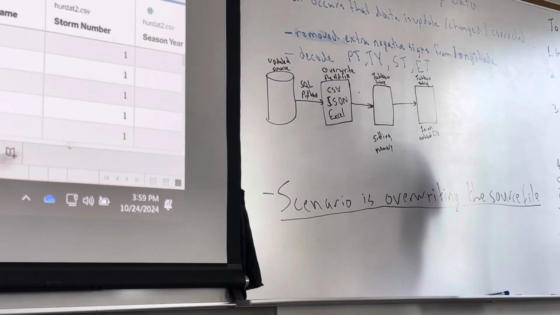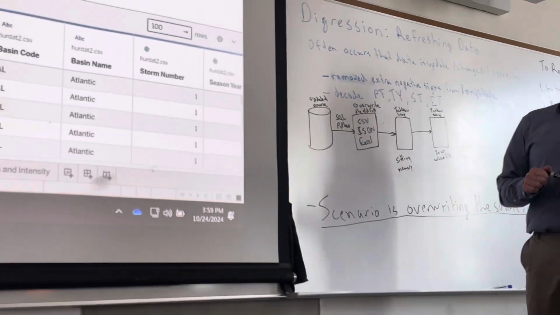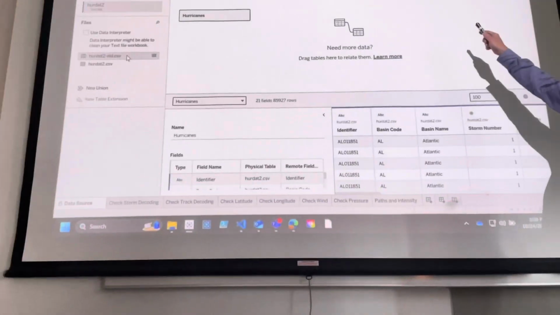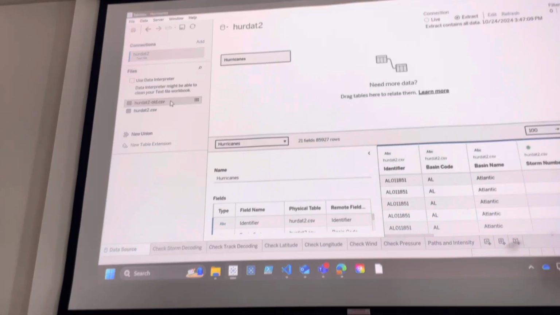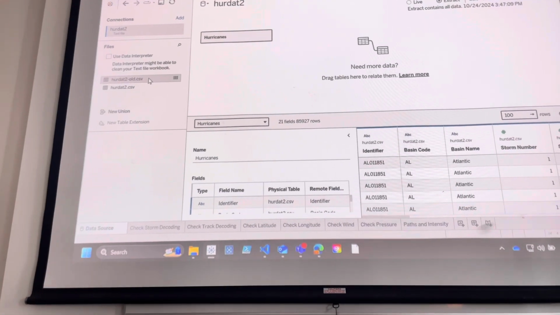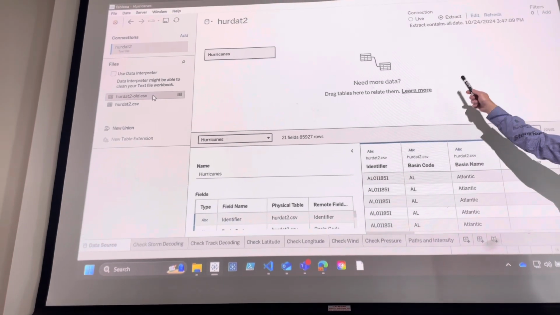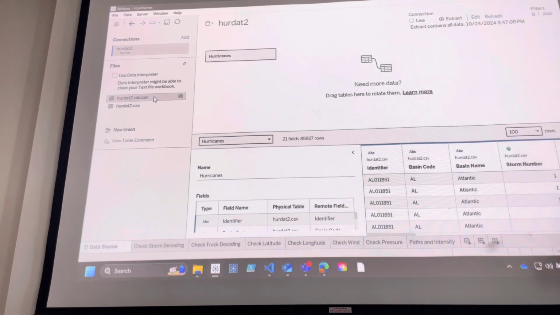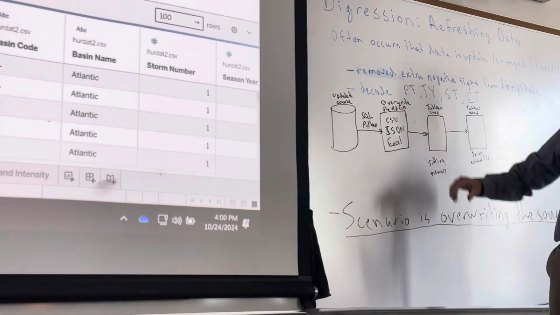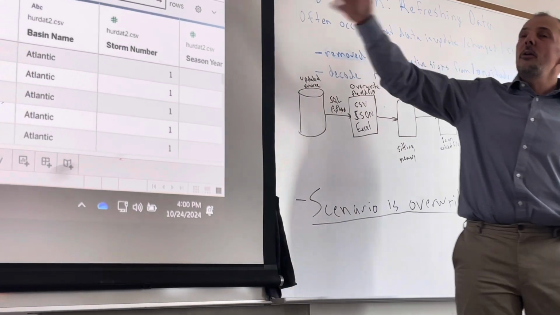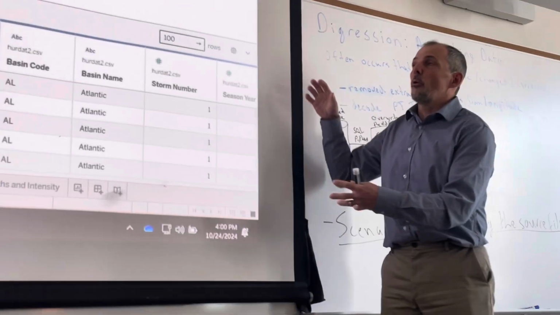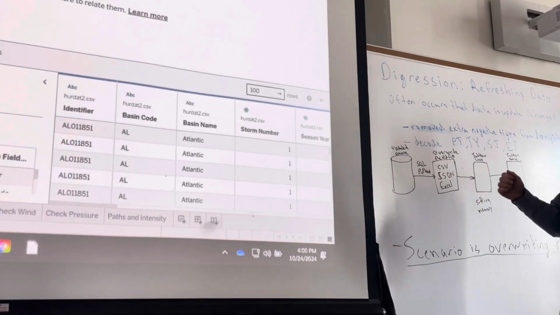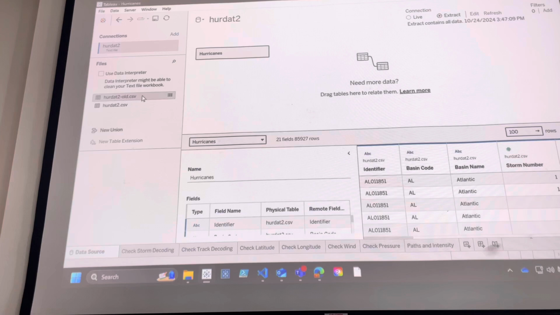Now, the other proviso with this is that live may not be to a file. Live might be to a database. And so what this allows you to do is, by switching to live and then hitting that refresh button, it'll go back to the database. So you can imagine skipping this whole overwriting the file. It'll go back to the original database, rerun whatever queries you've written inside of Tableau to grab the new data out, and store it in memory. And then you switch back to the extract, and it'll store that snapshot.